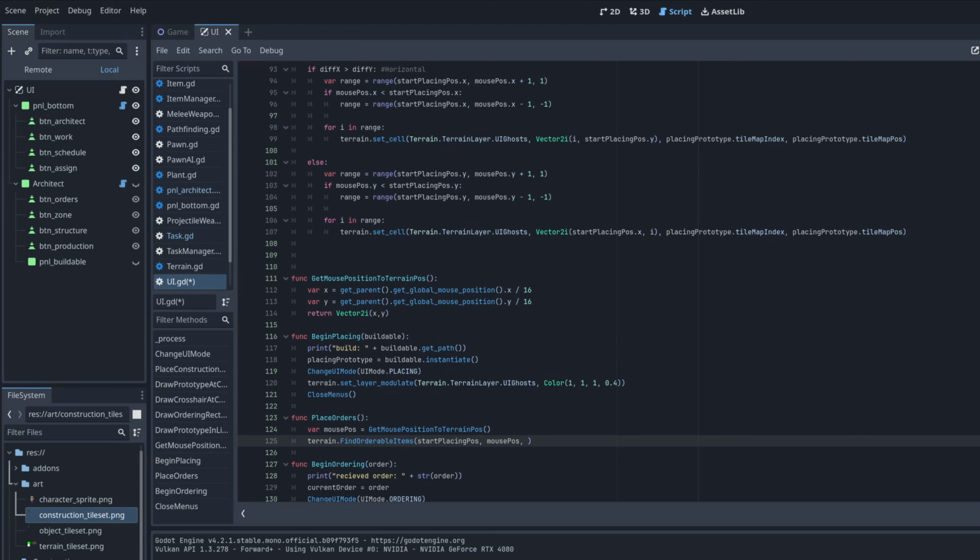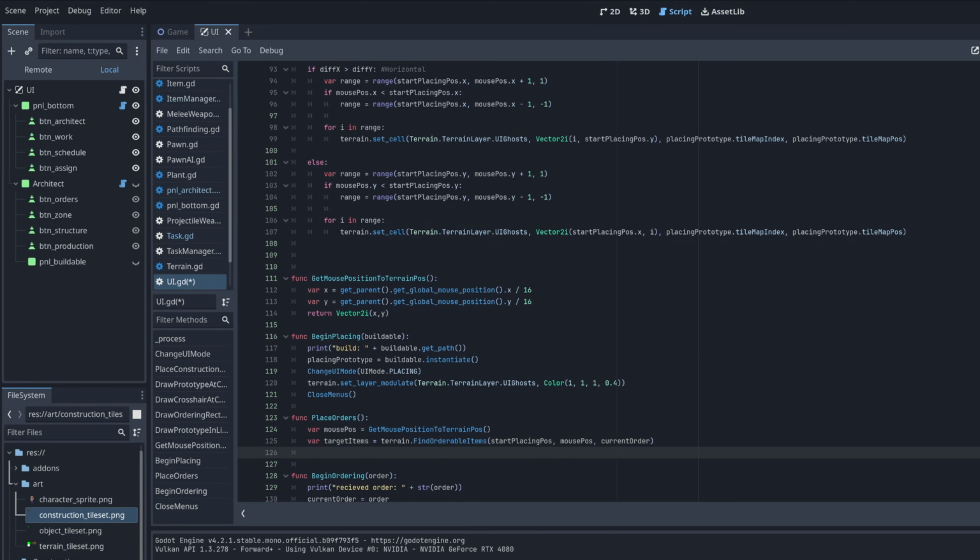We're going to have to put in a test somewhere to pick which items harvest applies to, which one chop applies to. We'll probably add that as a tag or something to each item. But for now, let's just pass through that order. So it's the current order. And let's call that target items. So that'll be returned as an array. And then pass the array to the task manager. We'll come back to that in a minute. Let's get this going.